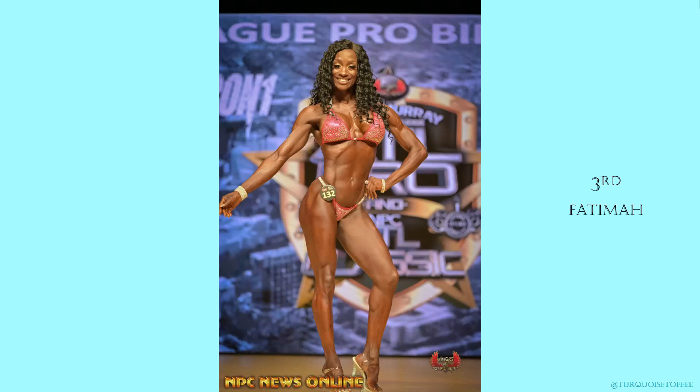Next in third place is Fatima. Gorgeous definition in her hip — she's got a nice outline of the quad, good size to the legs. I'm definitely noticing the amount of size she has in the hamstring. Good definition and detail coming through in her obliques, a bit of six pack but not too much. Gorgeous detail in her arms as well. If the arm were straighter to the side it would highlight the delt a little bit more. I like her curly hair, but I'd want it off the shoulders to see the delts better. This shade of red is beautiful — great contrast with her skin tone, picking up some beautiful lighting. I'd suggest a bolder lip, but otherwise she looks really good — nice smooth, buttery, soft skin, fullness in the legs, not too sharp but still good definition coming through.